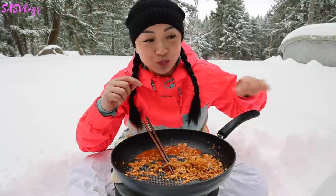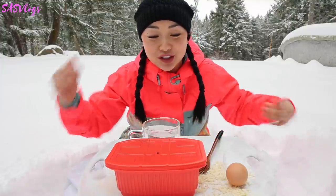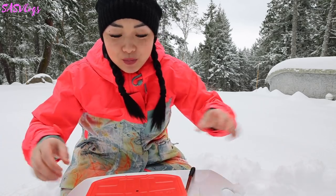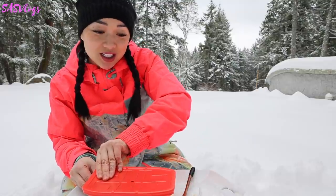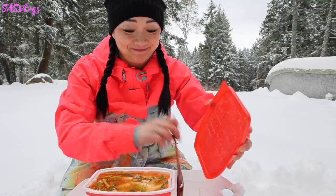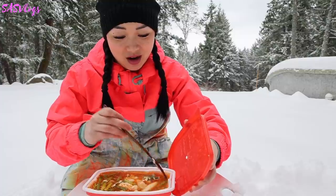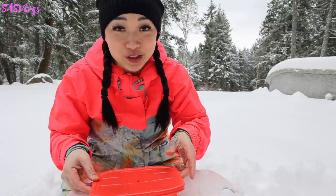I'm gonna show you guys the, okay. Let's see what the condition of this rice cake is after I have some water. So this is the plate that I had it on earlier. It's still warm. I guess maybe because of the snow, I don't know. But let's see if it's actually even cooked, because it's been in here for the full potential of it being boiled. No. Rice cake is still hard. Wow, I'm really disappointed. Anyways, you guys, don't buy it. Just make it at home. Okay.